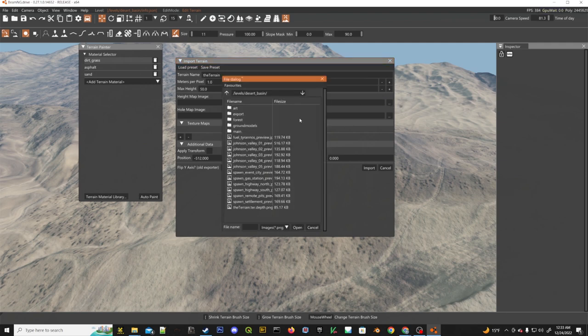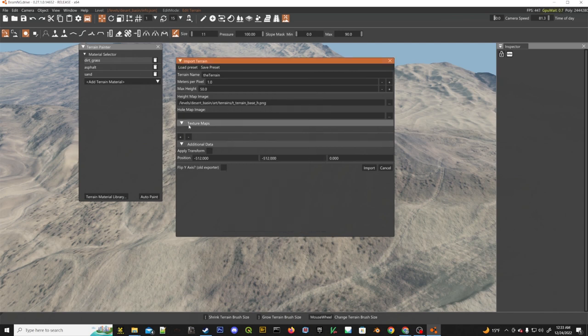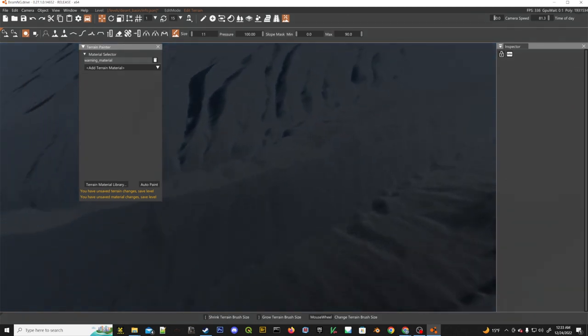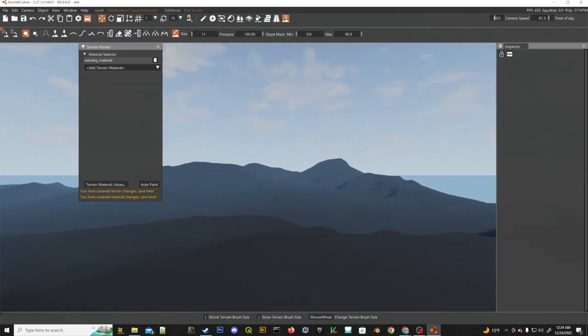So we're going to go height map, art terrains, underscore H. That's good. I'm going to not do the texture map this time first. Let's just do it with a blank one just to see what it does. 0.5 to 50. Apply transform. Let's just leave this at 512 just in case they've changed something in the back end. I'm going to click import. Okay, there we go. Now we're all black. So it's cleared out the textures. This is what I wanted to do, is make sure that the textures updated to something other than the default.